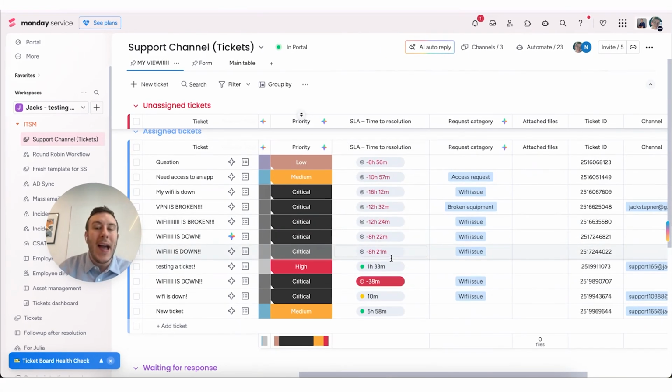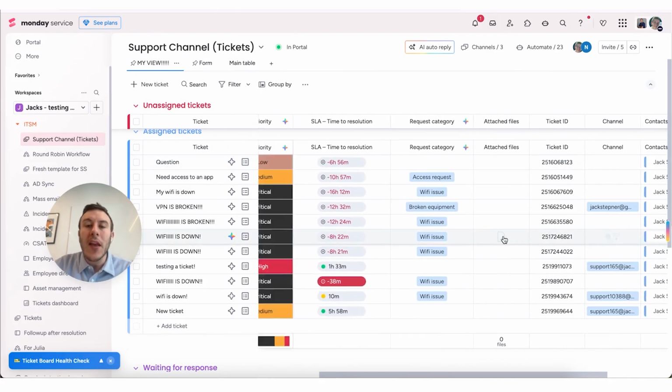So again, AI is doing the work for me and allowing me to prioritize my time in an efficient way. So that's the AI.